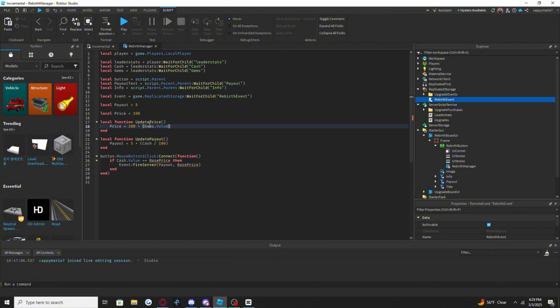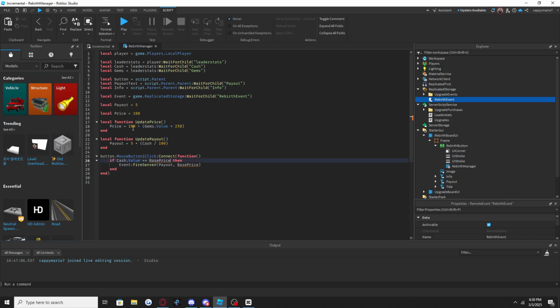So 5 divided by 5 is 1. So what am I talking about? For every gem you have, let's increase it by, let's say, 250. Obviously, you can change this to your discretion. Whatever you'd like it to be, that's completely up to you. But I'm going to have it like that.